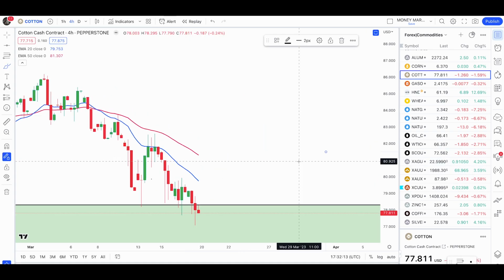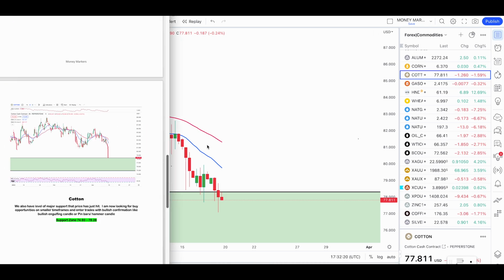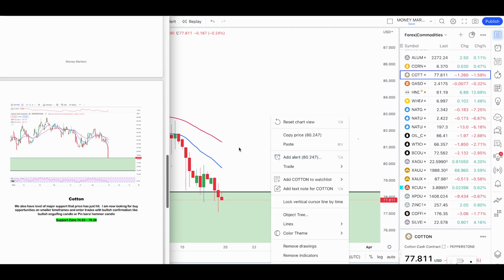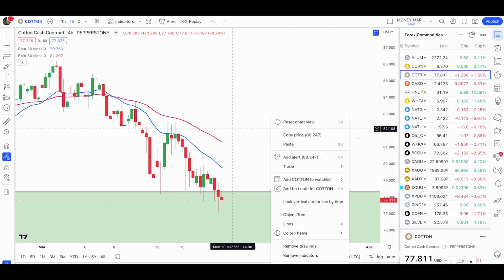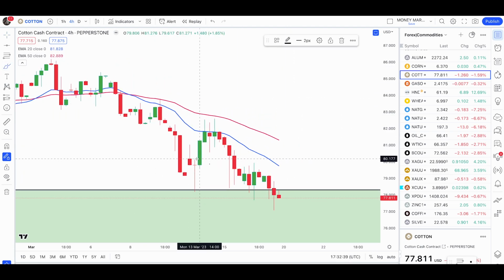We have cotton. So this was the zone sent to the members. The zone was marked on a daily time frame, and the price was right here hitting that zone at this point. And I've already informed members that once the price hit this zone, I will look for a buying condition. Now let me show you what buying condition we got at this area of value. Right here on smaller time frame, we had this nice 382 candle, and this is the entry condition I often talk about in my YouTube videos.